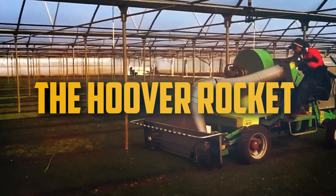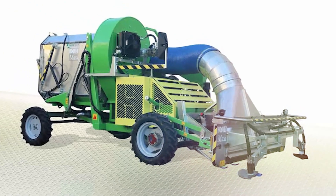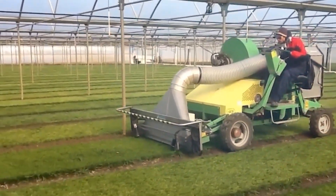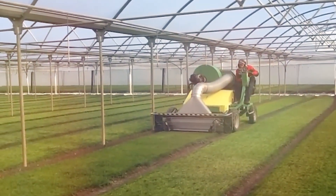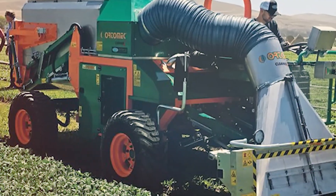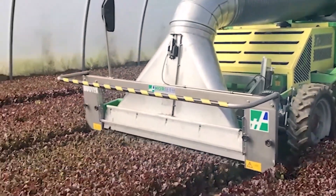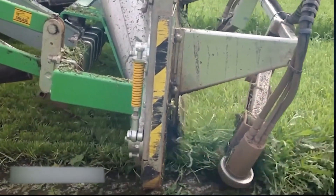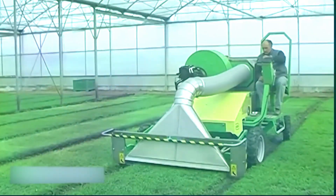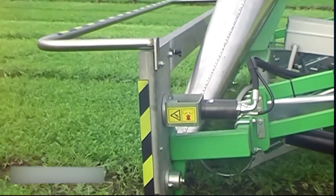Number 5: The Hoover Rocket. In the 1950s, Hoover designed a concept tractor called the Hoover Rocket. Although it was never manufactured for sale, it is an intriguing illustration of early agricultural engineering. The Hoover Rocket was intended to be a high-capacity tractor capable of tackling many farming duties. In addition to having a strong engine and four-wheel drive, it also had cutting-edge innovations including a hydraulic suspension system and an aft-mounted cab. Although the machine was an audacious and daring design, it was ultimately too advanced for its day.